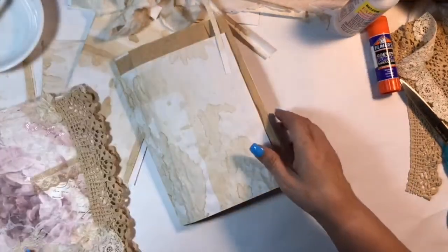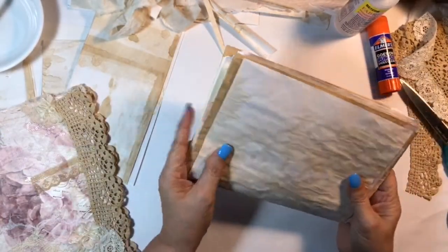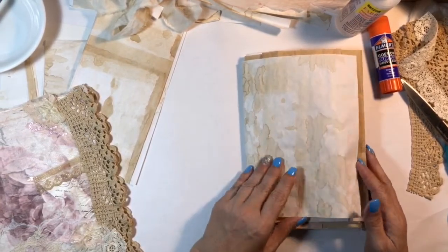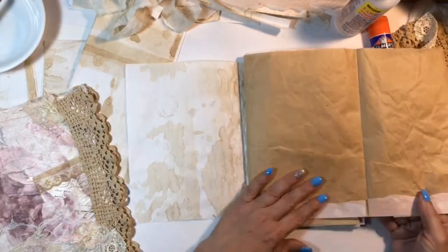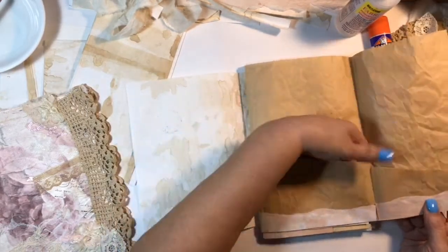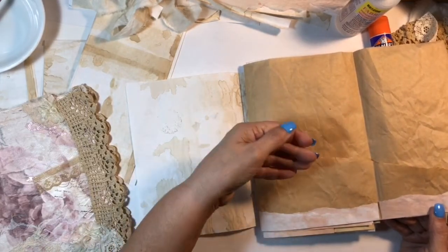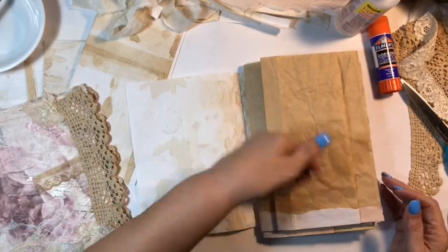So anyway, the papers, like I said, a lot of them are the underpaper from when I'm crafting. You can see I was doing coffee dyeing with this stuff, my spray and finger painting technique. And this is a piece of packing paper that's perforated. It has a torn edge that I'm using as pockets and folded. So I just reinforced that bottom edge because it is perforated. I didn't want anything to get poked through the bottom, especially if we stuff a cardstock card or something in it.